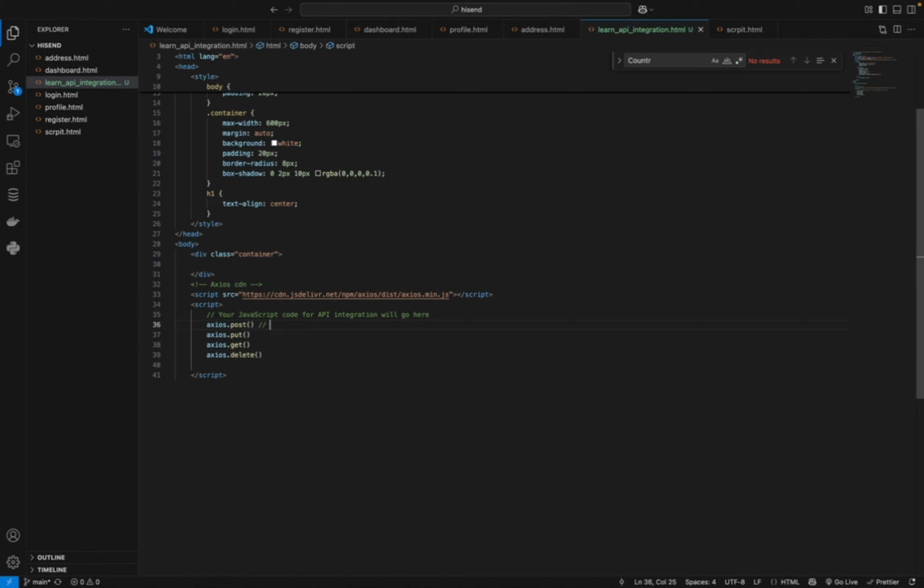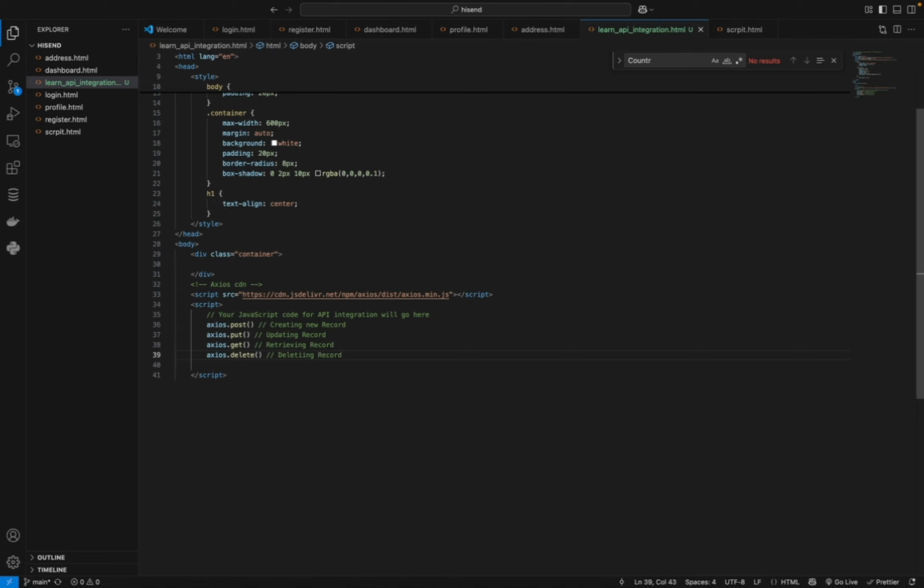Post is used for creating a new record. Put is for updating a record. Get is for retrieving a record. And delete is for deleting a record, as its name suggests.